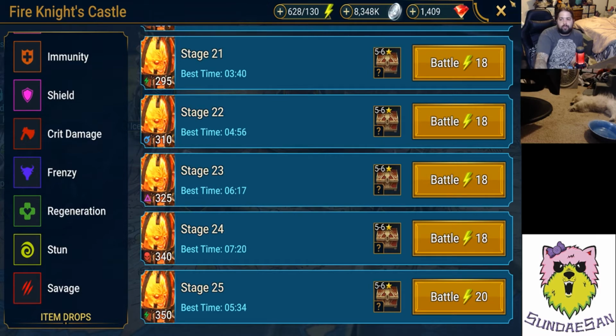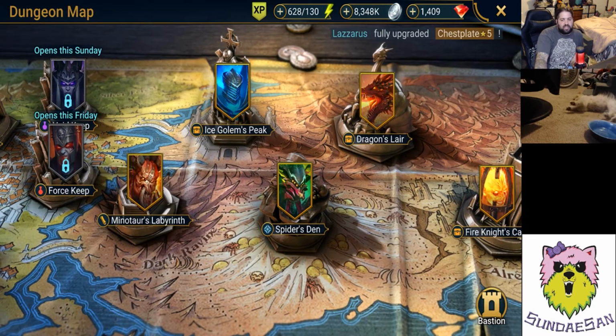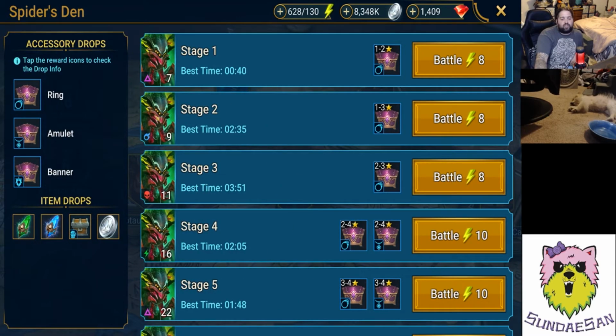The last thing in the dungeon section, we have the Spider's Den. The Spider is super amazing because it has some of the most rare gear in the game, and I call it rare because rings, amulets, and banners, you really can't get anywhere else. There is a place in the campaign you can get them, but they are super weak and almost near worthless, right? So you don't really want to go there.